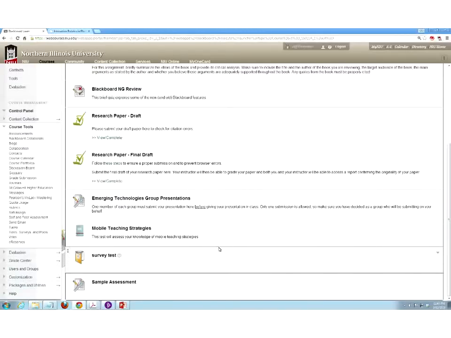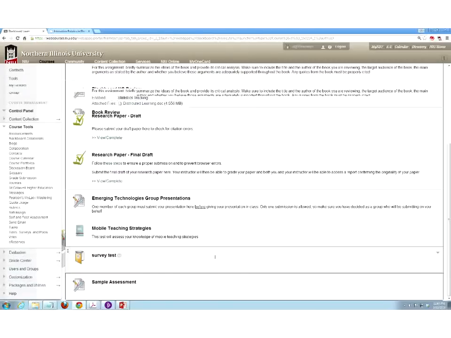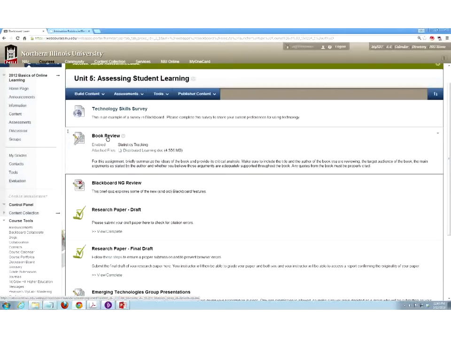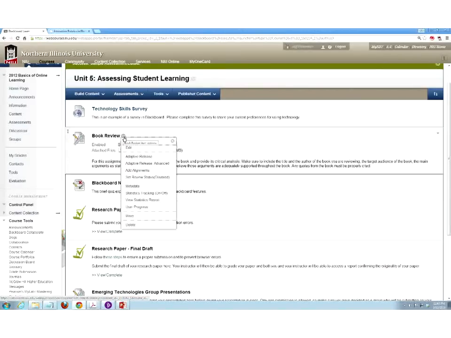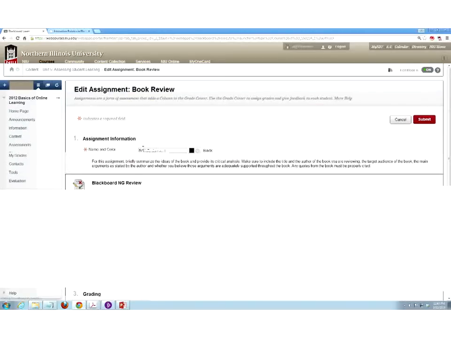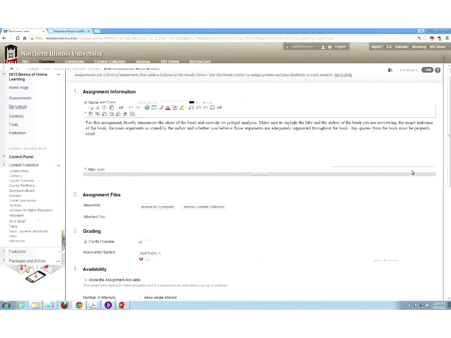So what might this look like from the student side, or particularly from a faculty standpoint? Well, let's take a look. There are a couple of different ways that you can do this. For instance, I actually have an assignment here. It's a book review, and there's already been a rubric associated with this particular assignment. I can verify that by clicking on that drop-down arrow, that action link, and again clicking Edit. We're going back into the assignment. This is a different one. I'm going to scroll down and check to see what kind of rubric was associated here.